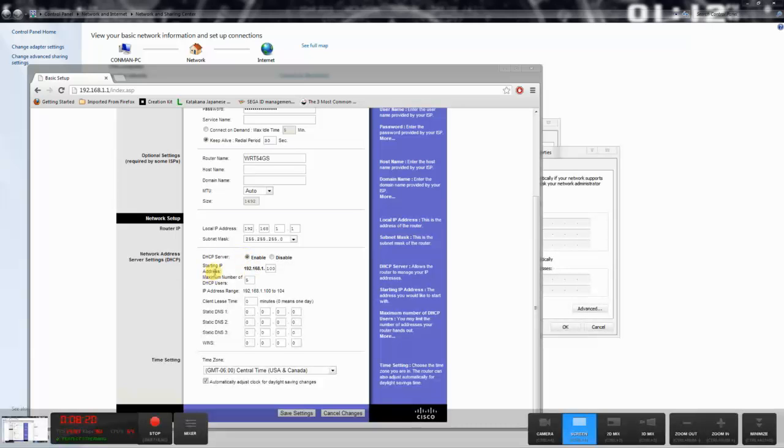Now, I've got added options. For example, I can tell the router where to start the IP address numbers. So I've decided on number 100. And I've told the router the maximum number of DHCP users, which means, for example, I have number 5 here. That means I'm only letting my router give out 5 different IP addresses at one time, which means I can only have 5 different devices, be it a computer, a laptop, or somebody's phone, for example. There can only be 5 different devices connected to the internet at once at my house.